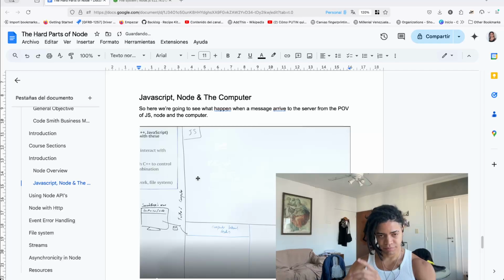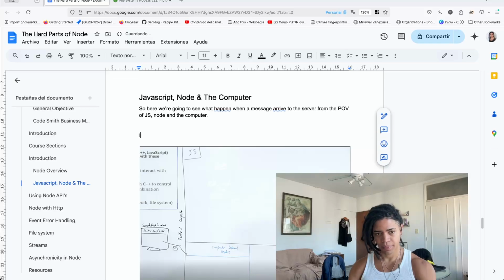Which is, initially, Sarah's computer sent a request to the server and sent a message. I prefer to use the word message right now.